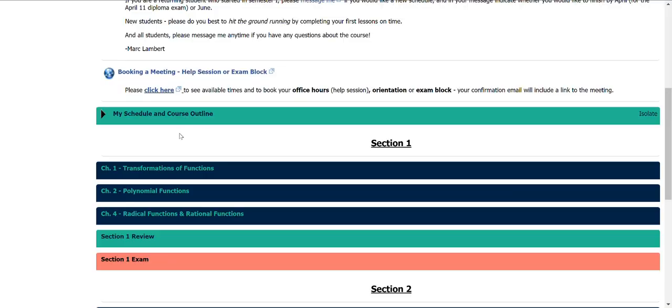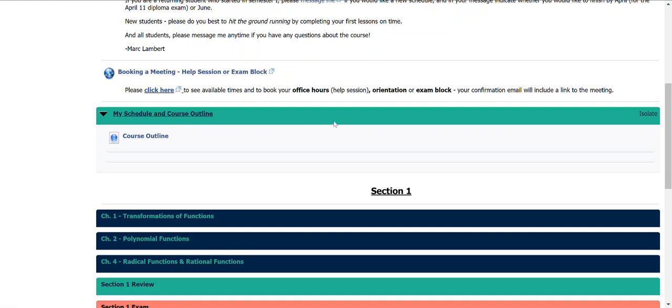Click your schedule. So schedule and course outline - you're going to see a tab there right above where the course content actually starts. If you click in there, first of all, your schedule will appear here once it is built. We need to build your schedule with an online meeting that you're going to book once you're finished going through all of the orientation materials. So once you've gone through and done everything in your COM course, you're familiar, you know your way around the course, your last step is going to be to schedule an orientation where you meet your teacher. And of course, a custom schedule is built for you based on when you want to start and finish the course.